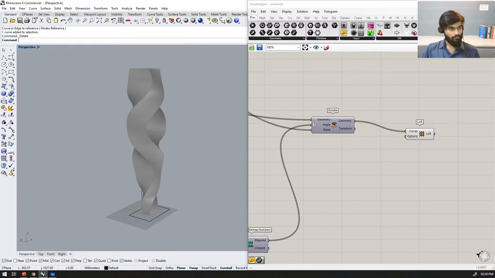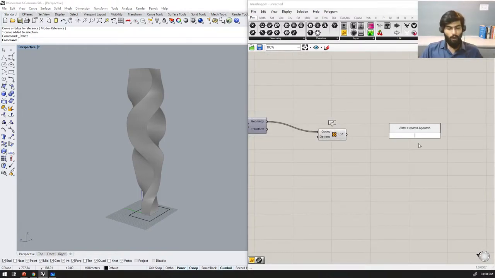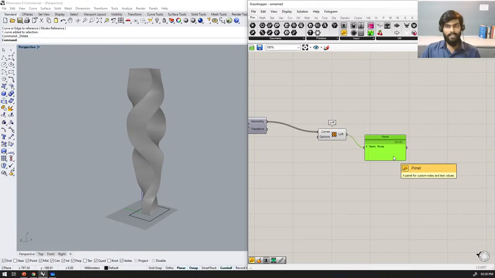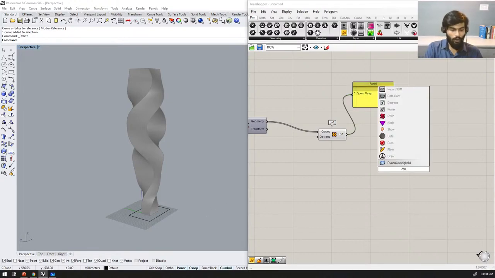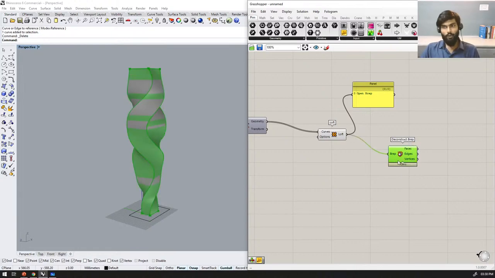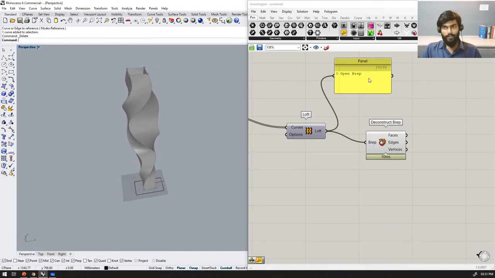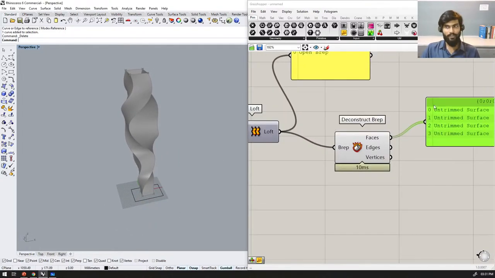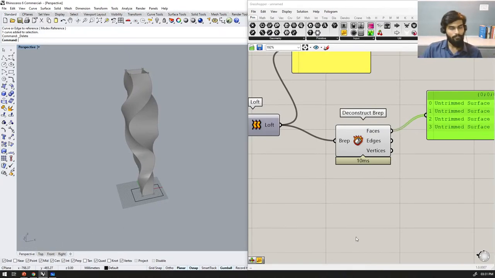So let's do that. There is something called deconstruct BREP. If you check the output from Loft, it will say open BREP. BREP is boundary representation. That is how Grasshopper defines this particular geometry. So there is something called deconstruct BREP. And considering the things that we have to cover today, I cannot get into the details of what a BREP is, what is deconstructing BREP, but try to follow along. What this deconstruct BREP does is, it basically explodes this one BREP into four faces. As you can imagine, this rectangular building must have four different faces. Then there are edges and then there are vertices. Okay.